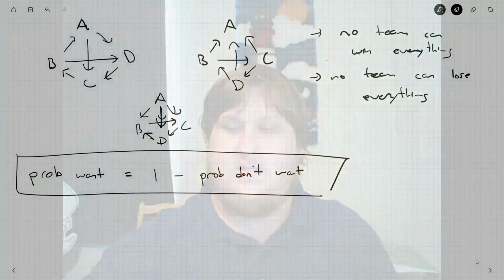So if we say A is the winner here, then we don't really care what happens to B, C, and D, because we already know this is part of the failure. So everything else, all the other 2 to the 3 games amongst B, C, and D that can be played, all of them are equally counted in the A wins, and so I think it's going to be very easy to count that.